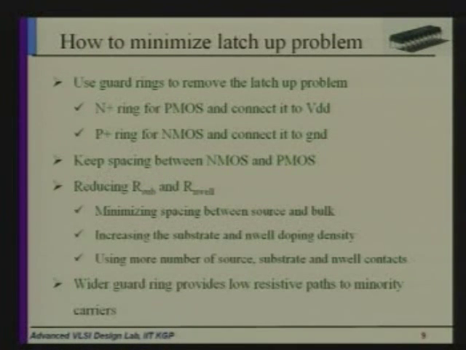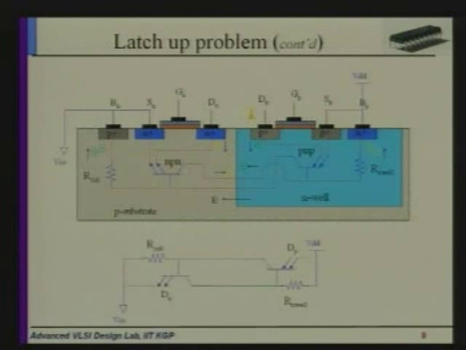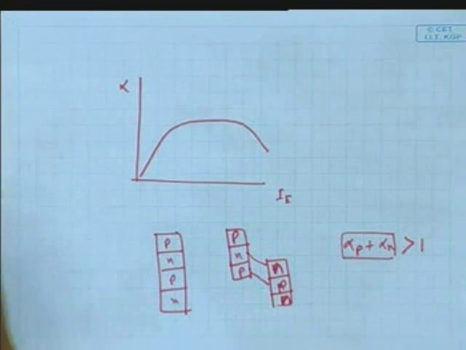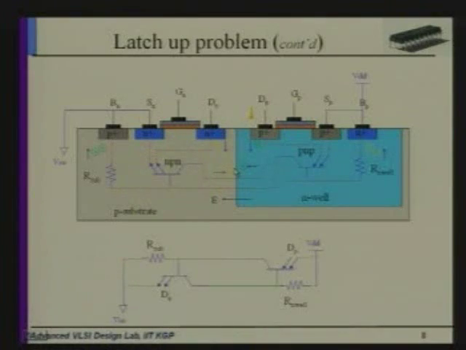The second thing is spacing between the NMOS and PMOS. How will that help? If we put more spacing between these two, we are increasing this region and also this region, which means we are increasing the base region, right. If we increase the base region, then the current gain of the BJTs will be less. So that will also help, since we are reducing the current gain of the BJT, and if we put spacing and also guarding here, that will also help to collect the minority carriers.